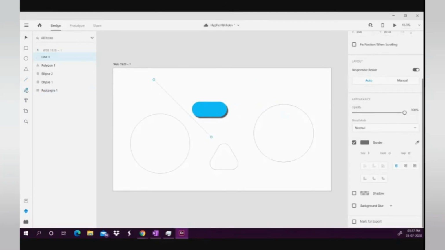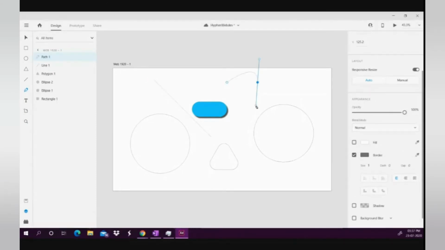And then the most useful is the pen tool. You can create any arbitrary shape you want with the pen tool. This is the most useful tool for designing websites because you can create assets that do not fall into the category of square, circle, polygon, etc.